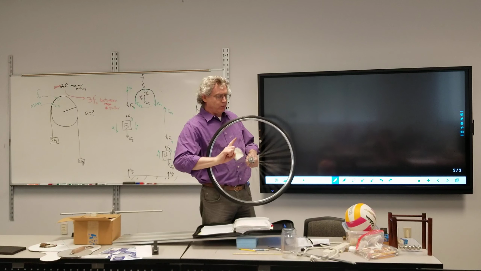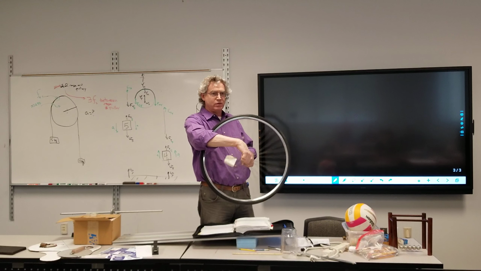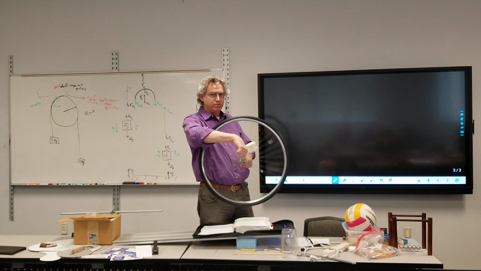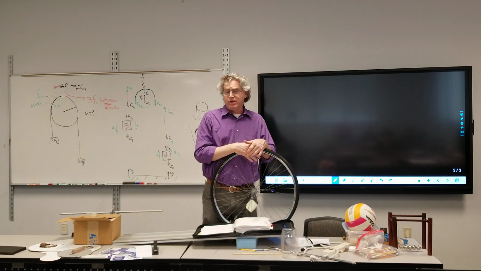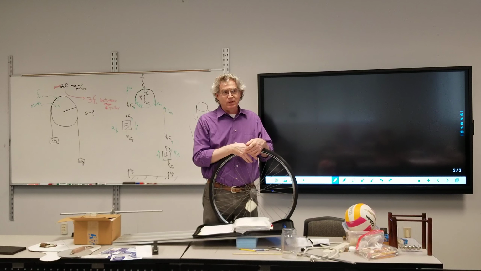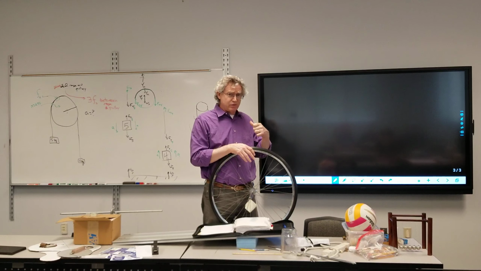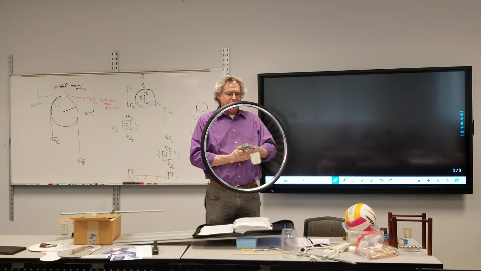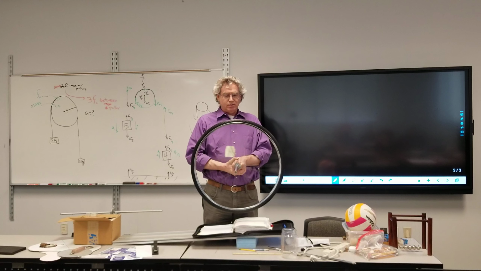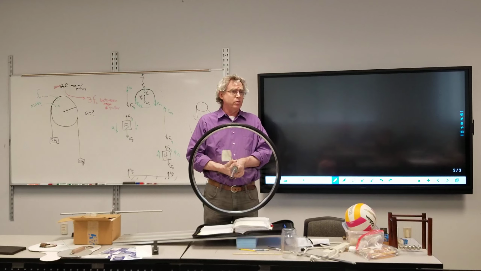So if the wheel is spinning around like that, so I want my fingers to curl in that direction, my thumb points along the axis towards the front of the board. That is the direction of the angular velocity. There's nothing physically going towards the front, towards the board, it's just the mathematical convention. So as this thing is spinning around like this, I could say to Ms. Sasson, the angular velocity is towards the board, and she will know it's spinning like this.